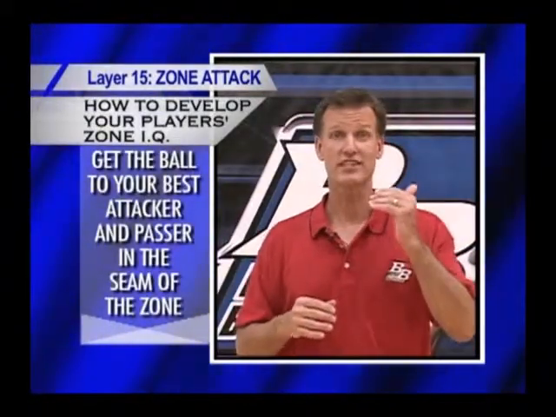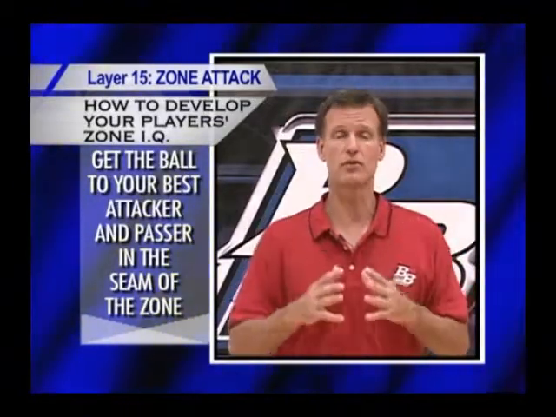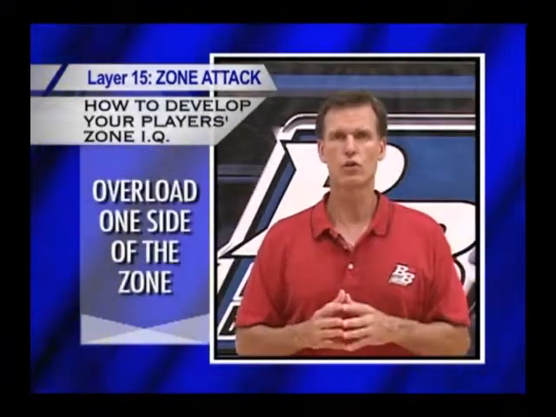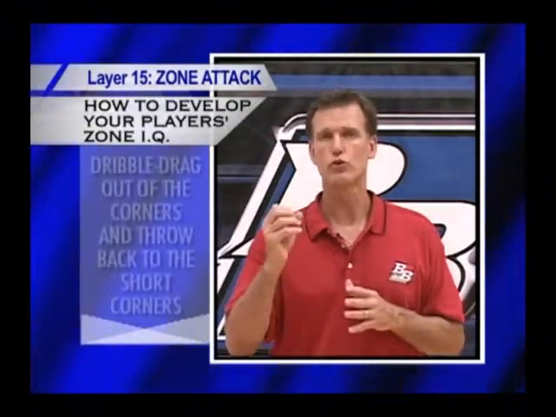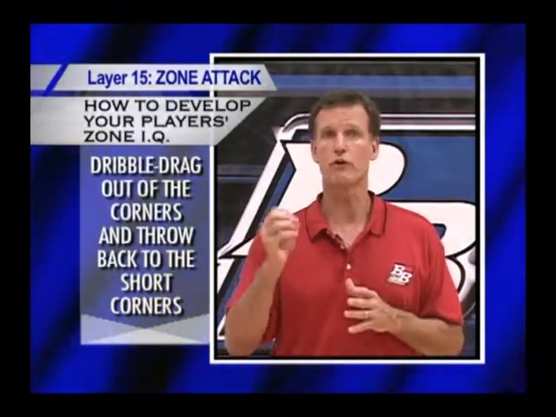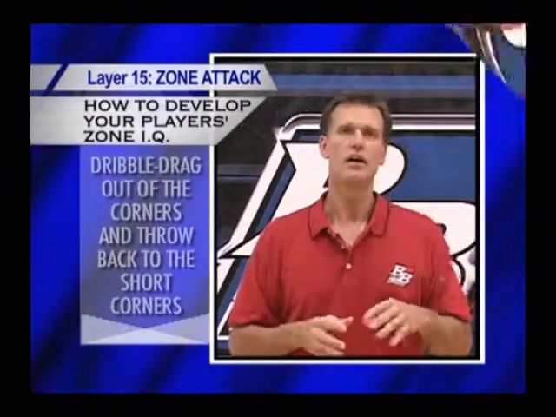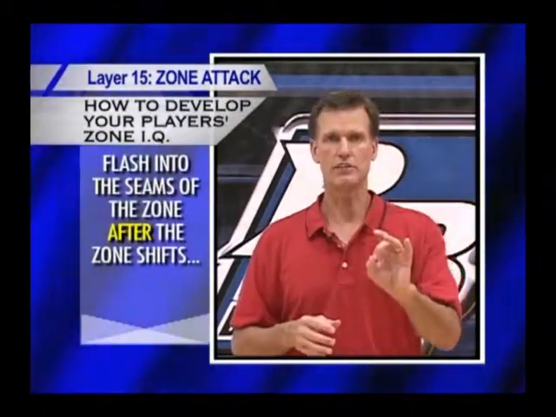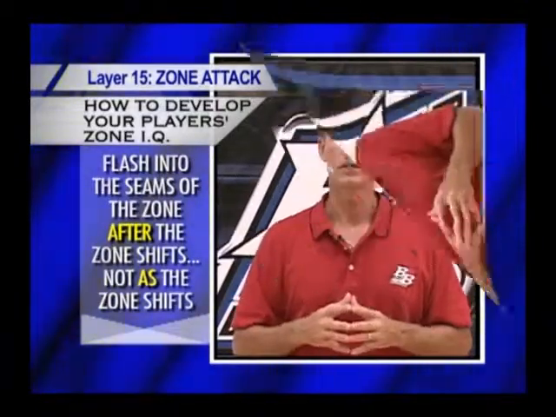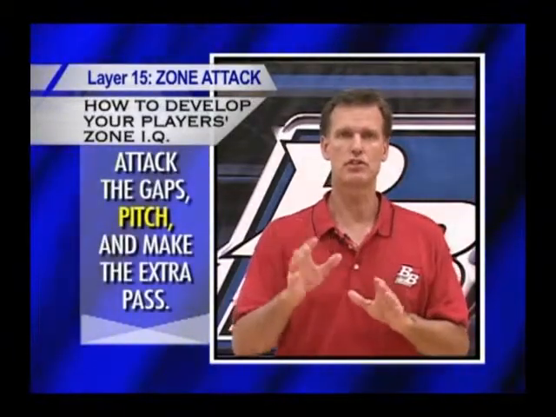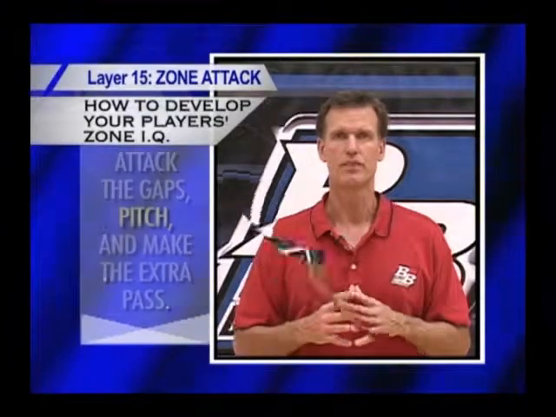Get the ball to your best attacker and passer in the seam of the zone. Overload one side of the zone. Attack from the baseline. Dribble, drag out of the corners and throw back to the short corner. Flash into the seams after the zone shifts, not as the zone shifts. Attack the gaps, pitch, and make the extra pass.